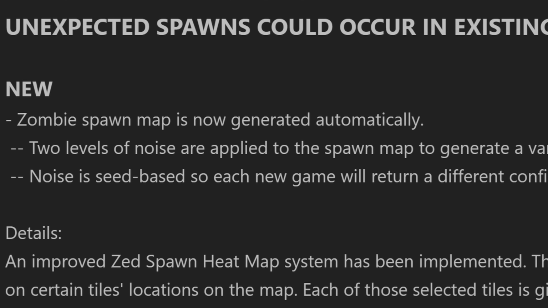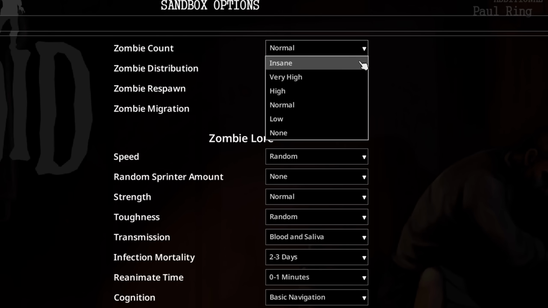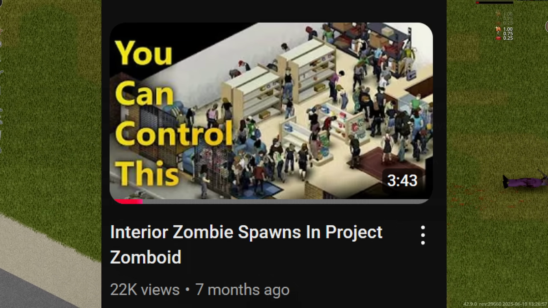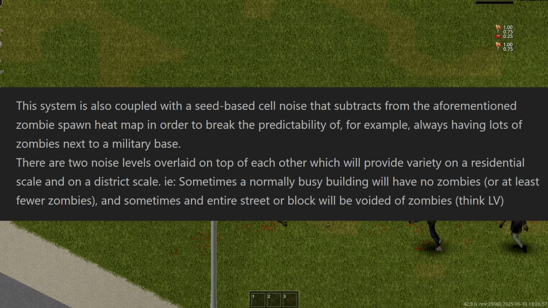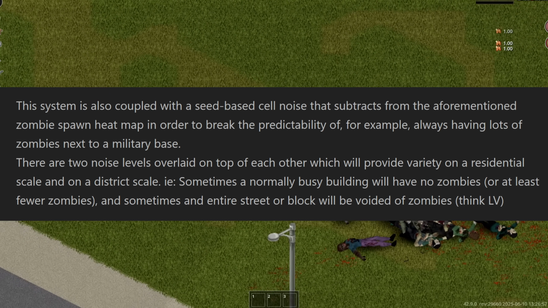The exterior zombie heat map system is fully automated. Interior building spawns run on their own system and have not been changed. I have an older video that covers how to tweak that setting. There are 3 layers to the new system. The first 2 use seed-based noise that changes with every new game.